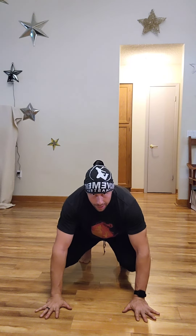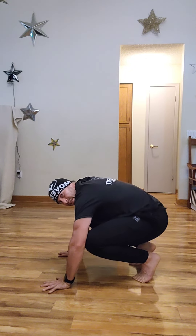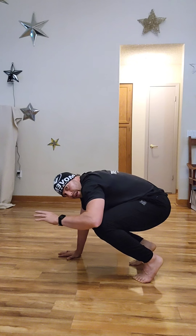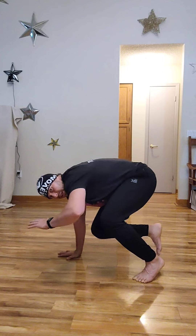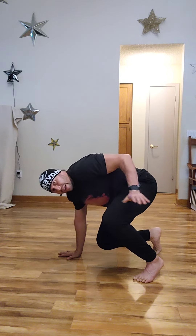Starting out, you're going to want to either have feet flat in a squat or heels up — I have to do heels up. Both my hands are going to be down beneath me here and I want a fairly close stance. From this position, I'm going to pick one side to support myself on, then lift my right hand and lift my left leg — both of those are going to switch sides. So right hand back, left leg through — that brings me to this crab position, and then I place my hand down.